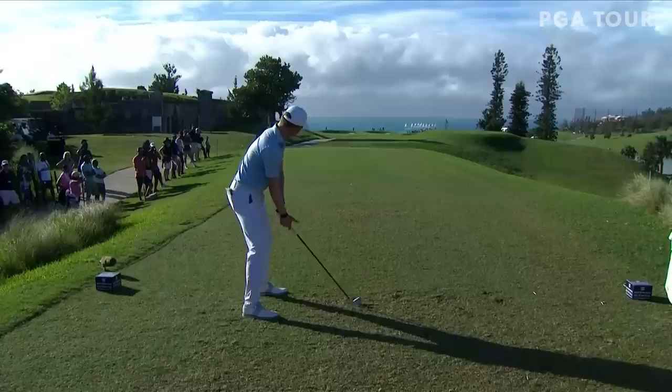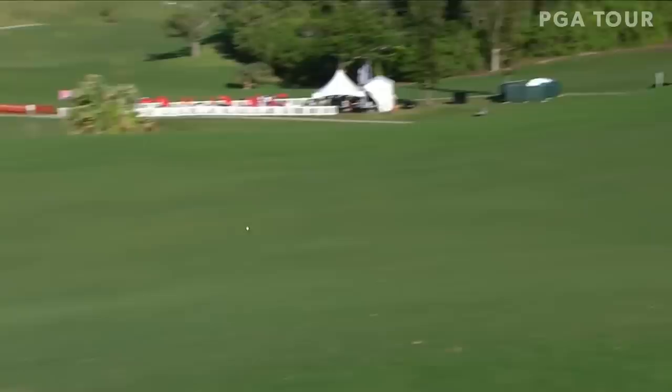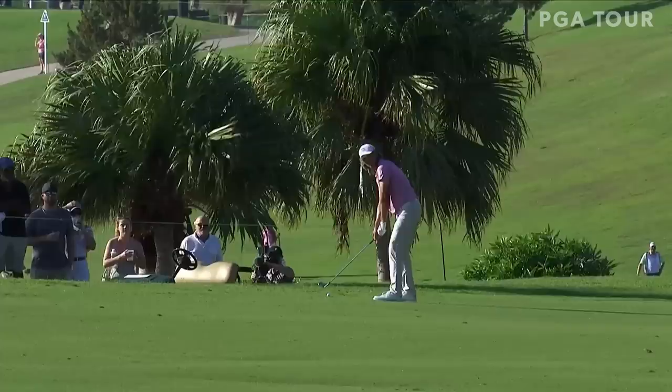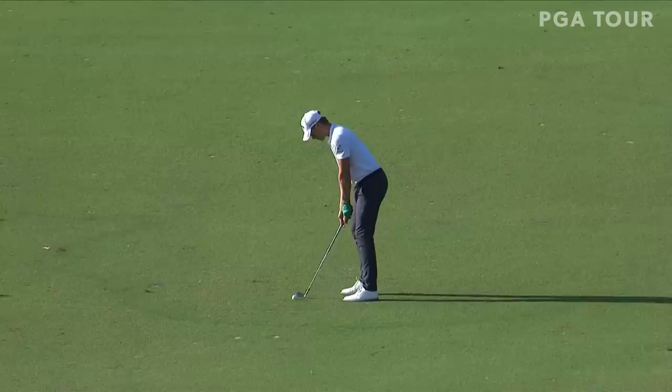If Seamus is in contention and has a chance to win, that tee shot on 15 really bugs him. No question — he said there are some shots around 14 and 15. And this is Griffin, your leader at the 15th. That was a beautiful stinger — fun to watch on the downslope and it added 40-50 yards. 14th fairway and it's Aaron Rai working it from right to left, riding the wind. Looks like it's on a great line, and it is — so Rai will have a good shot at making birdie there.